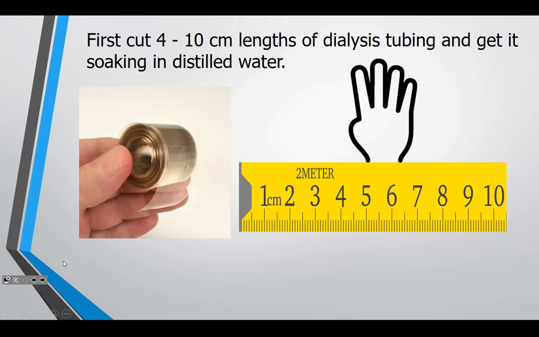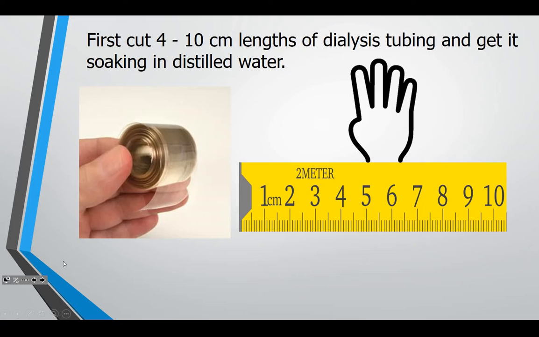All right, so listen up, because this is important. If you want to get done before the end, listen. Everybody's eyes up here. You can help them with the pre-lab in just a minute. They're not done. This is important. When you get back there, the first thing you do, one of you go fill up distilled water. Two of you go and get the dialysis tubing, and you measure out 4 10-centimeter strips and cut them. Then put them in the distilled water. They have to soak for a while. They are very brittle right now. When they soak in water, they become more pliable. We can open them up. They become a tube. Okay?